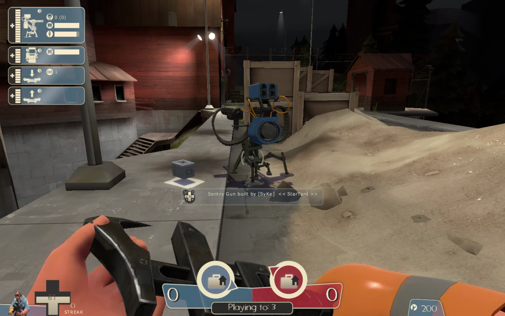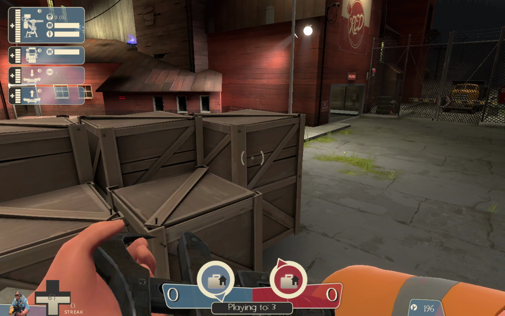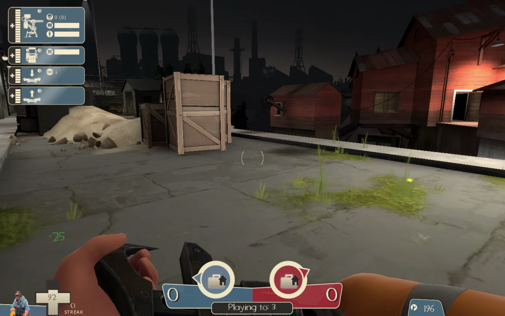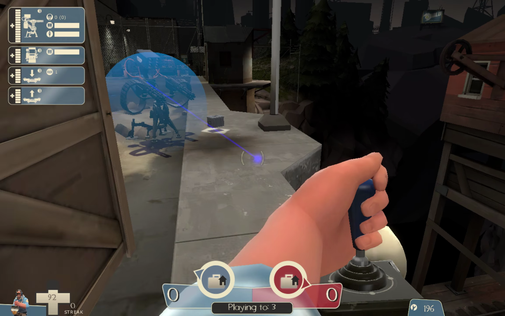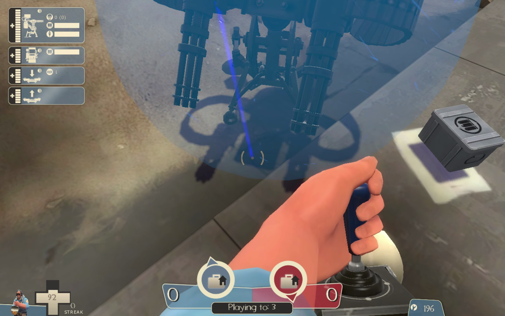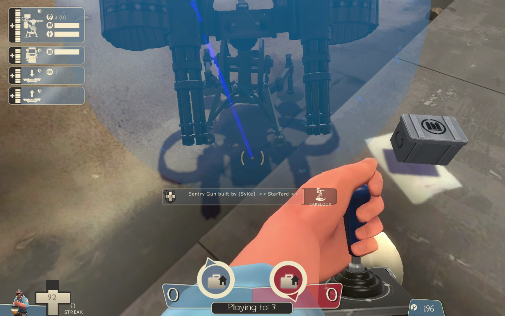So that was the Flying Fortress bind and a nice setup on DoubleCross. So I hope this helps you guys become better engineers, and I really hope it just helps you get to those really hard to get to Sentry spots without wasting metal.